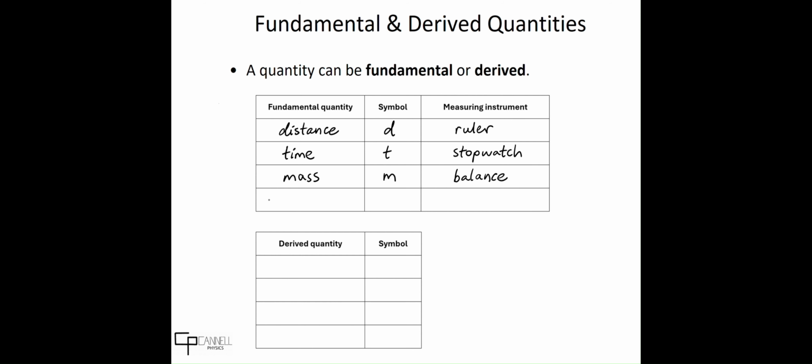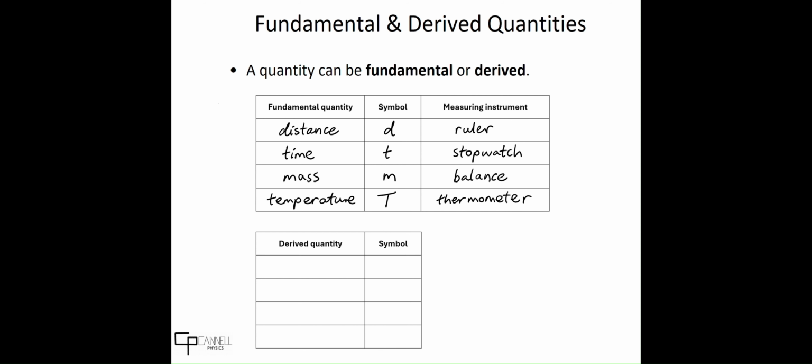And another one we come across in physics is temperature. And we use capital T for this, so it doesn't get confused with time. And thermometers are great to measure temperature. Once again, analog or digital. So in this list I've shown you here, just by chance, the symbol used is the first letter of the word. And as you can see, it can be capital or lowercase.